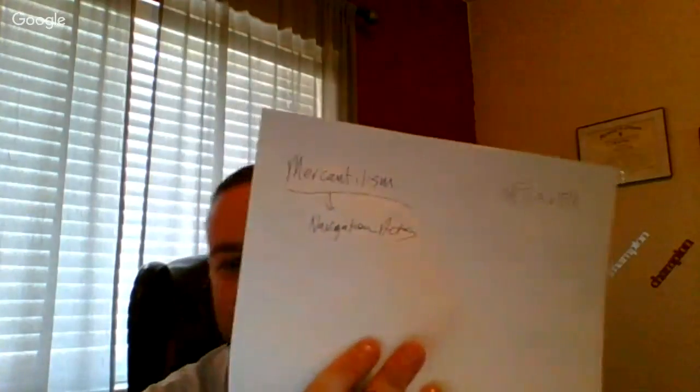This is a note card term. In fact, I think I put these two terms together, called the Navigation Acts. And the Navigation Acts were designed... So mercantilism means it's an economic policy in which the colonies exist to benefit the mother country. The colonies exist to benefit the mother country.